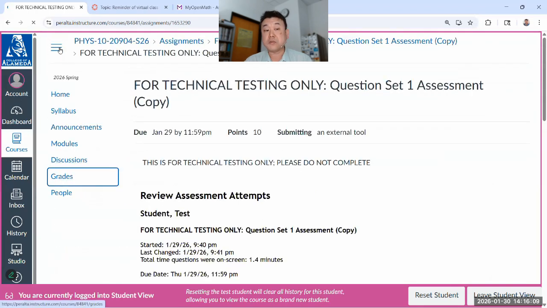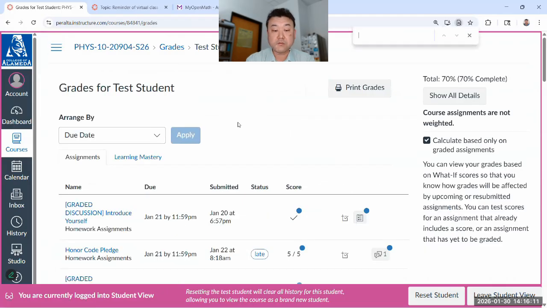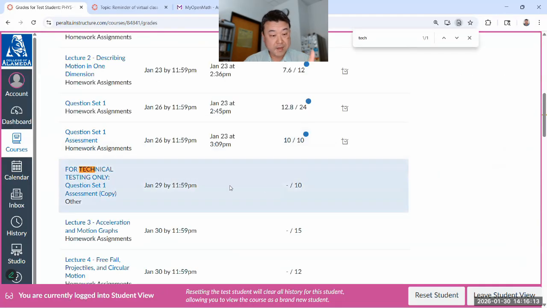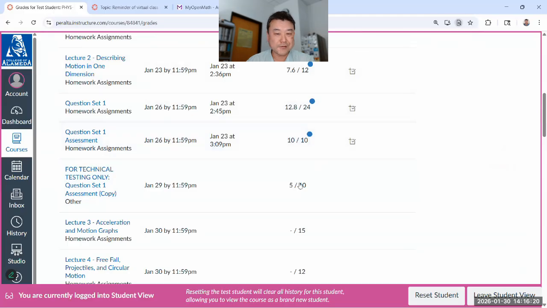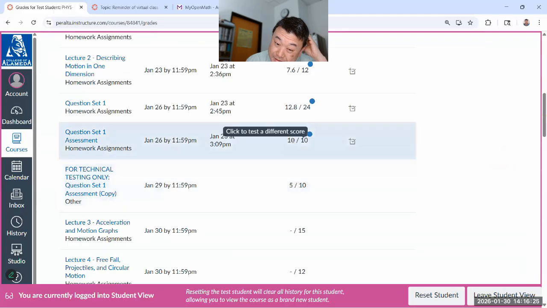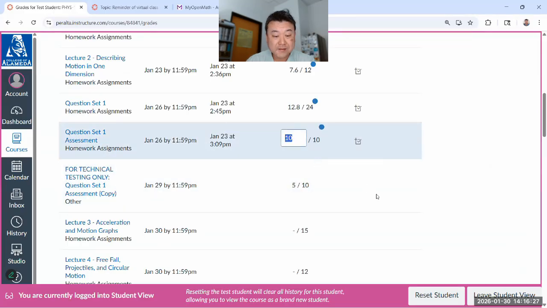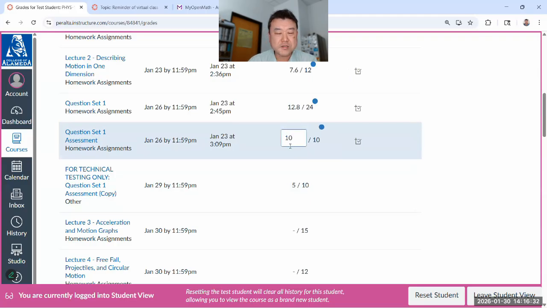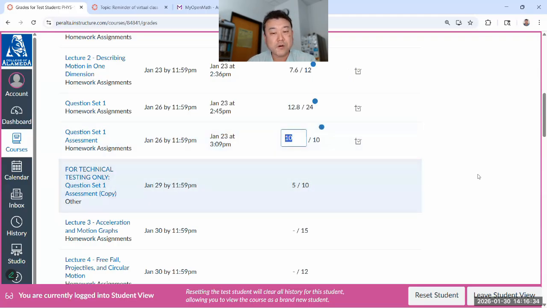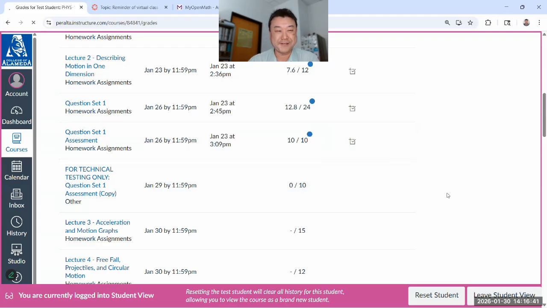I can see all this, and for the Canvas version of the information, I'll have to wait for this to be transmitted to Canvas. So right now, if I look at the gradebook, right now, there's no grade here. You can put in a what if score. What if I got a 5? And there are instructors who are bothered by this what if feature. I feel like there should be some indicator somewhere that this is not the real score when you're not grading yourself here. Whatever score you put in is not a real score.